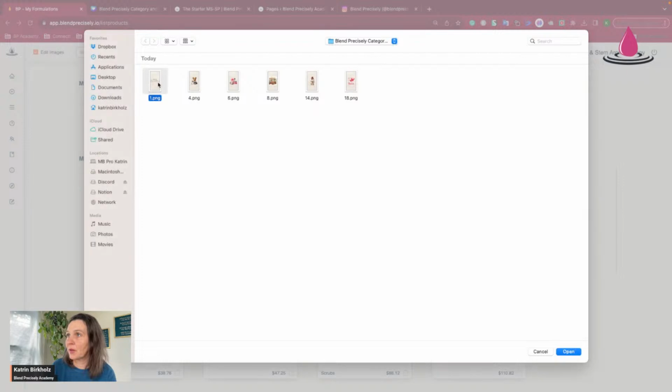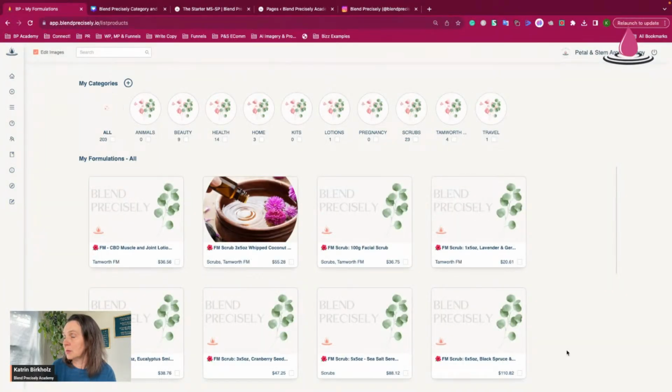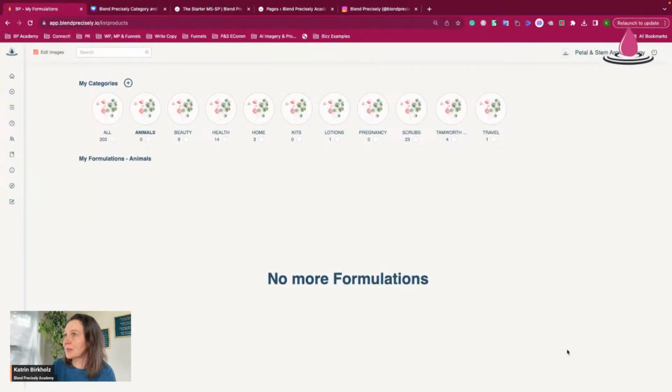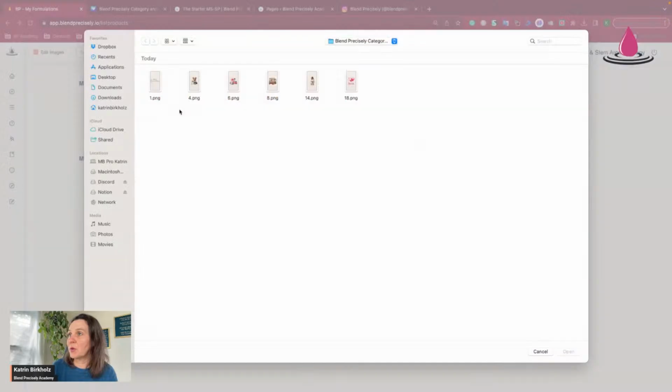Oops, there you go. Let's see. Open. It's not working right now. That is too funny. Let's try this one. Okay, I don't know why the first one. That's weird.